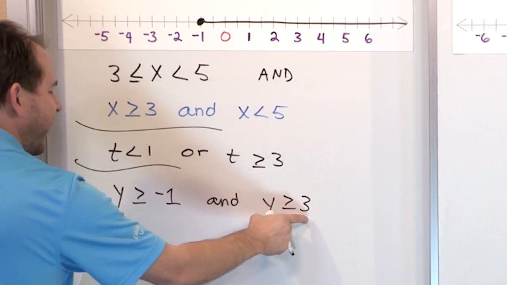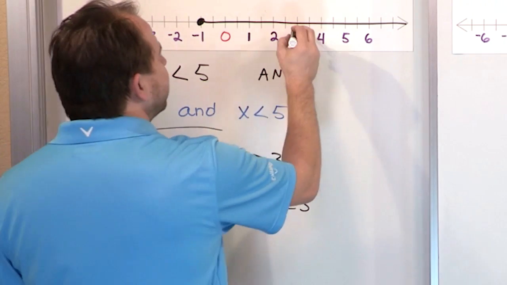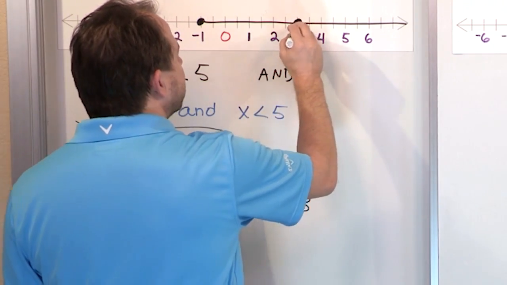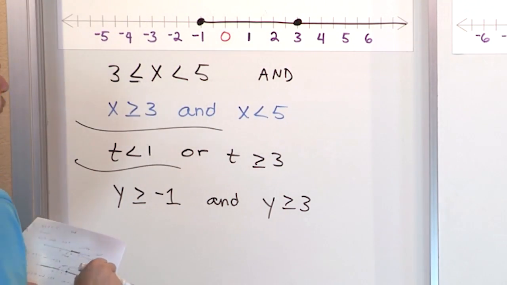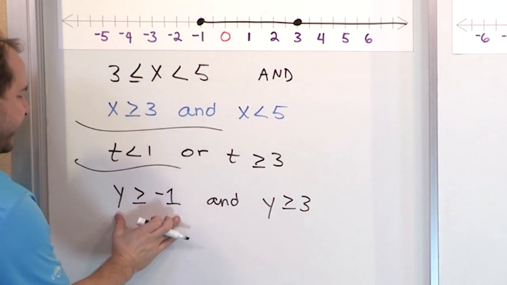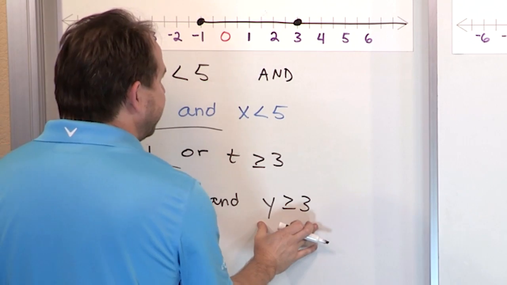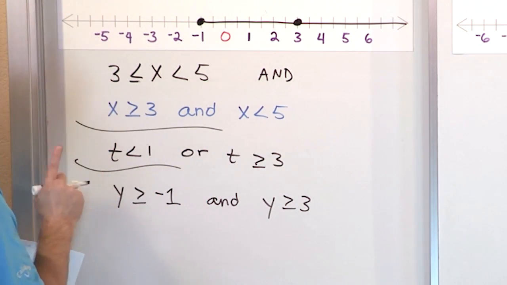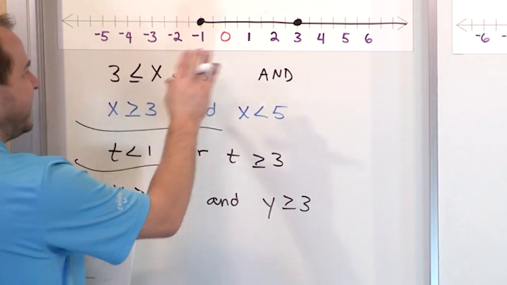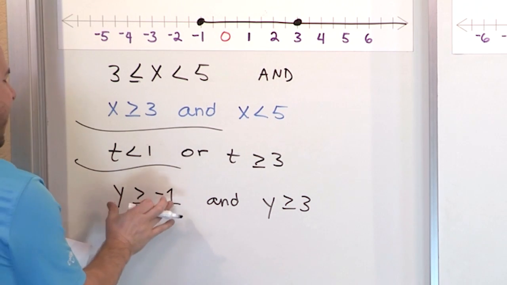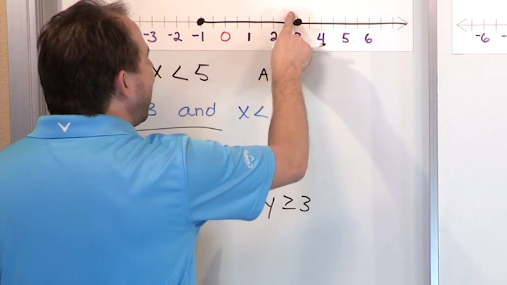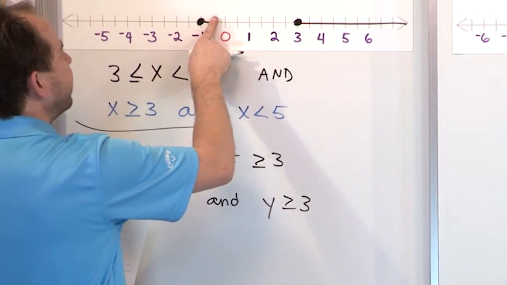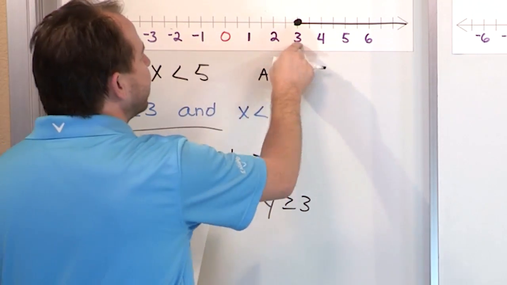Then we go here and we say greater than or equal to 3. So this one looks a little bit weird. Here's 3, right? And it's everything to the right of 3. So what you're saying is this has to be true and this has to be true. So actually, this one is a little bit weirder. The only way that this can actually be graphed, if you have to be greater than -1 and greater than 3, is actually the only thing that works for this guy is to be greater than 3.